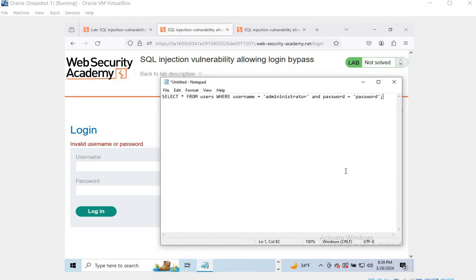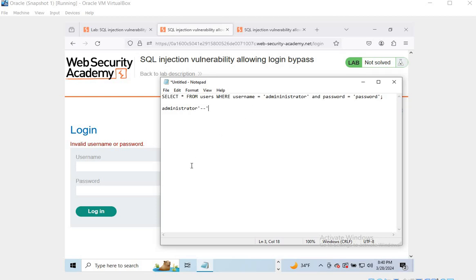I want to inject this. This code completely changes the statement, and it does the magic.